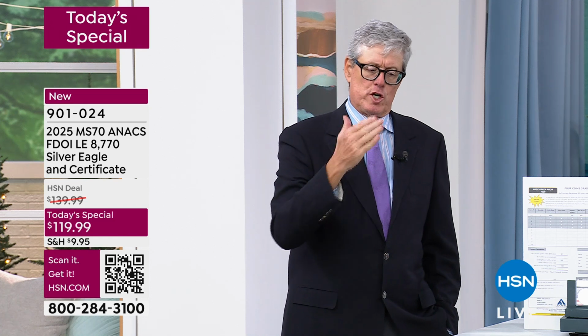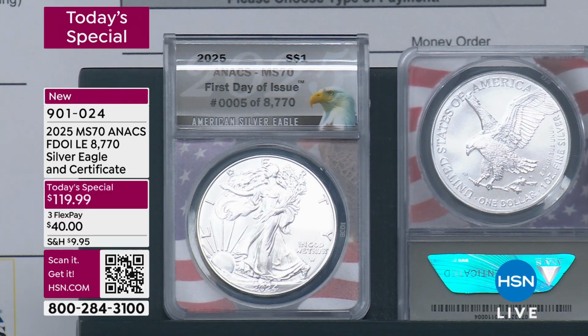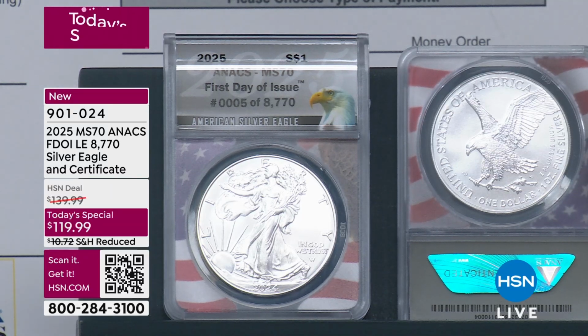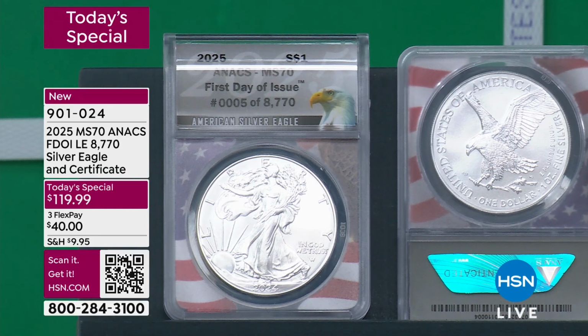It's convenient for them. And I understand why they're doing it, because credit cards charge a fee. But it's not convenient to just go wire somebody for a coin. Not to mention the $30 wire fee to save the 5% convenience fee. So you put all that together, and we make it easier to buy than any place else. And understand, the only place you could buy this someplace else is if someone bought it from us and resold it to you. And I can promise you, if they do that, it is not going to include this.